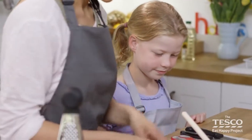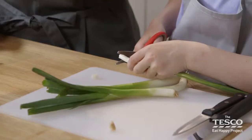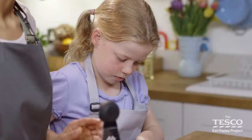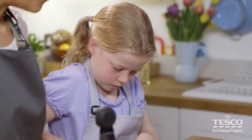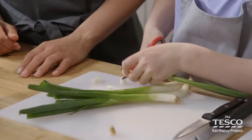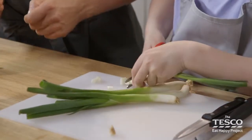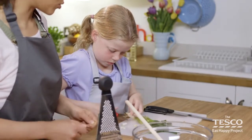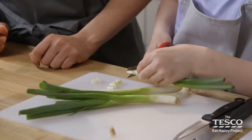Madalena's going to chop the spring onions with the scissors. This is a really good technique to get them really small and more controlled than using a knife. Sometimes spring onions can be a bit slippy, and so are other vegetables too. And it gives her a chance to really grip the vegetable and snip through at the same time.